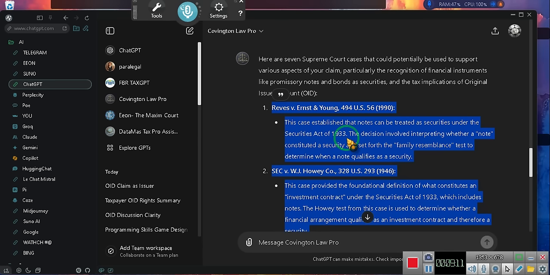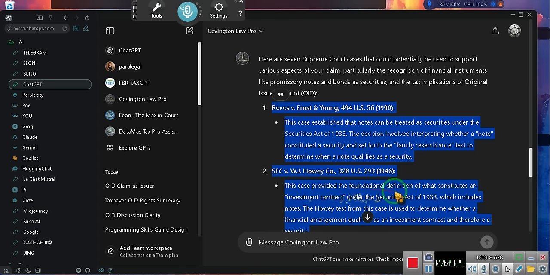Supreme Court said it's a rebuttable presumption. Well, the rebuttable presumption is the Securities Act of 1933, which says that promissory notes, other notes, bills of exchange, bankers' acceptances, any note is a security. That's how you rebut their presumption.